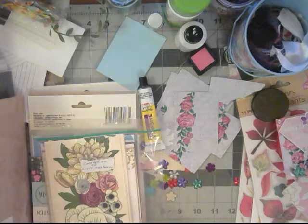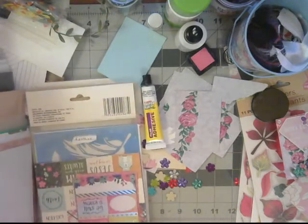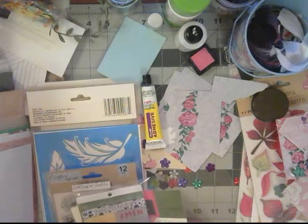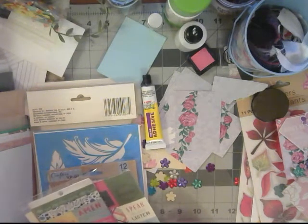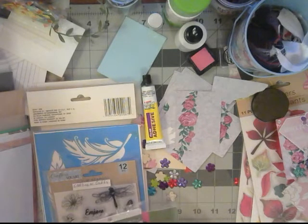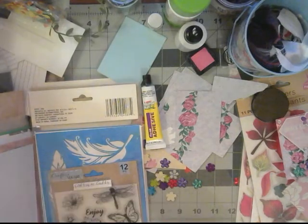It's my pen pal. This is from Sharon. Oh, this is from Lorraine. Okay. Yeah, I want to put some of those in my book, in my journal, which I'm going to work on in a little while.